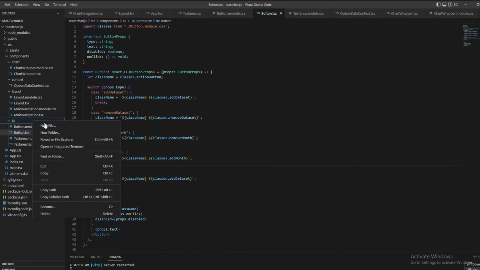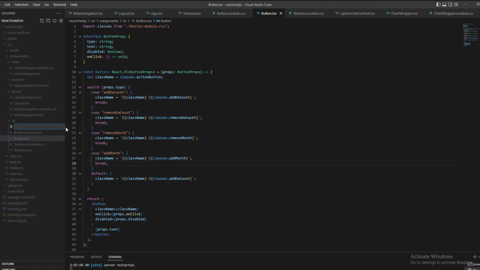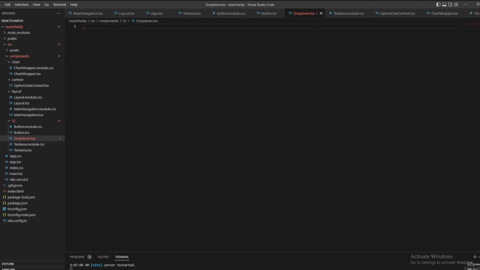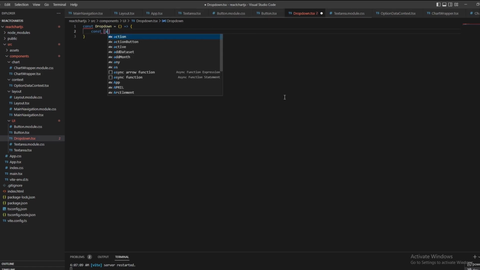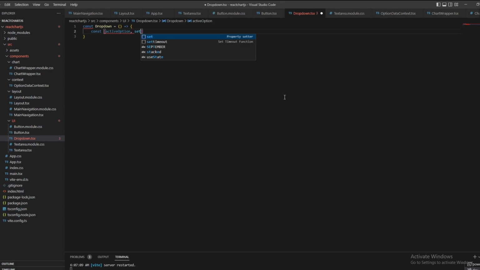The next element that we want to design is going to be our dropdown. So we'll have a dropdown.tsx, and in this dropdown we will create the actual vertical, stacked, or horizontal options in order for the visualizations to be changed. So let's define our dropdown, and we want to see what the active option is.